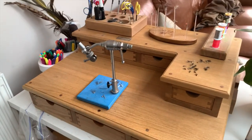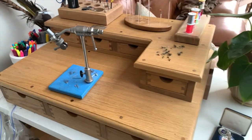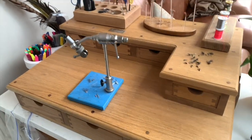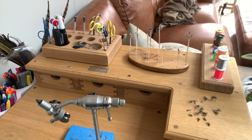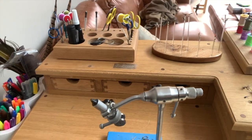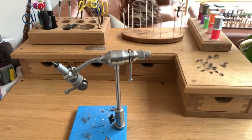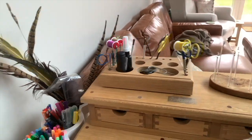Let's get on to the really interesting bit, which is the station itself. It's made of oak, and it was commissioned by my wife as a birthday present, which was rather lovely — from Craig, a guy I met at one of the fly fishing fairs, in fact at the European Sport Fishing Show up in Bristol. I saw him working and was fascinated. My dad was a chippy, a carpenter, so I've always been interested in woodwork. When I saw what Craig was doing, I just thought it was phenomenal. This is a handmade piece of kit made of oak.